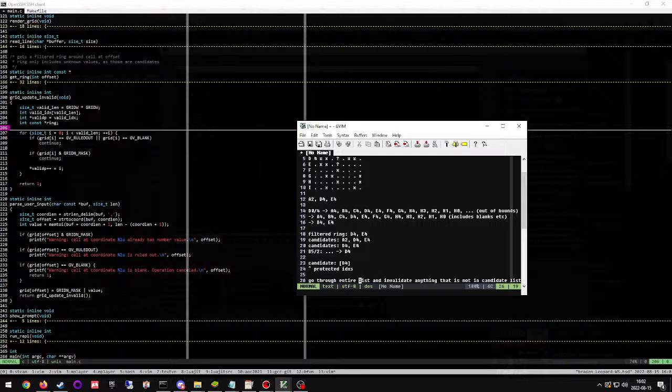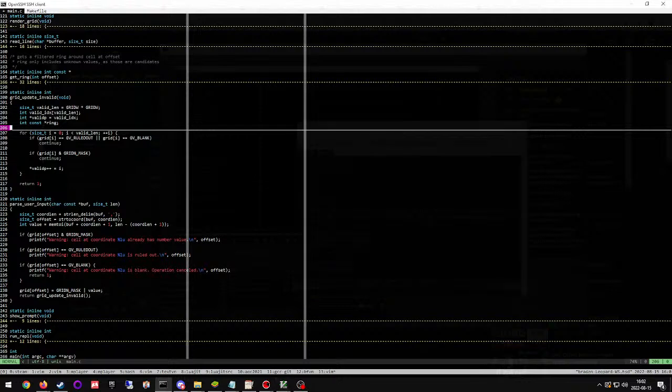And that's the list that we project when we're going through the list one more time of all the cells and marking every unknown as ruled out. Because if anything is not in that filtered candidate list, then it's ruled out. We already ruled it out. I'm sure there's a more performant way to do this, but that's what I came up with.